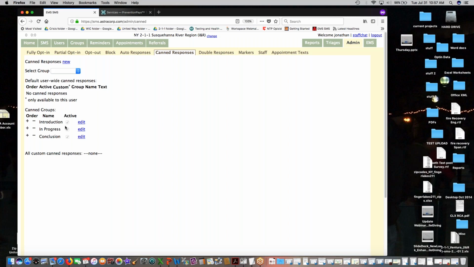You may want to check with your colleagues, others in your state. Maybe you want to share your policies and your canned phrases, kind of to be a little bit uniform there. It's up to you. How you decide to manage that is entirely up to you. But there is no limit on how many you can have in a group. It just becomes unruly the more you have.